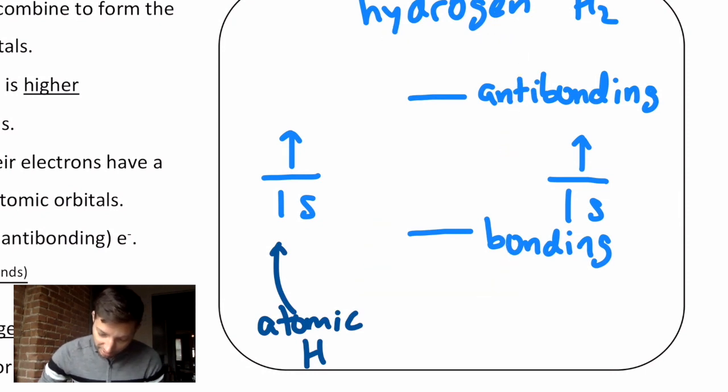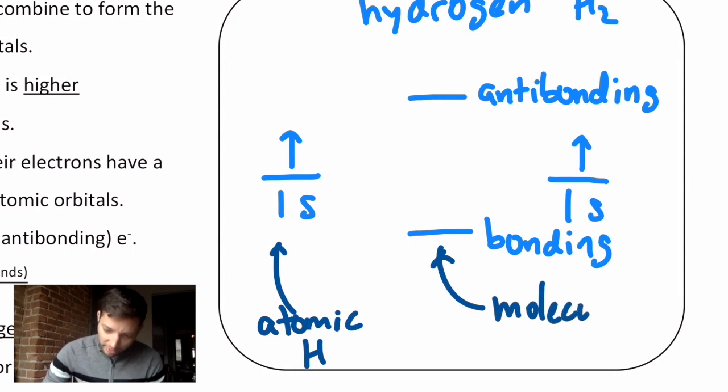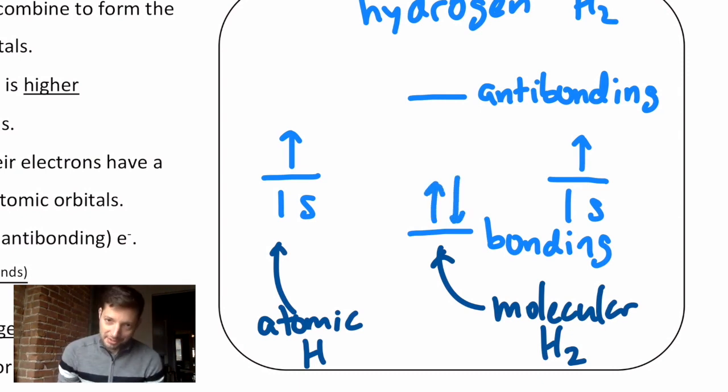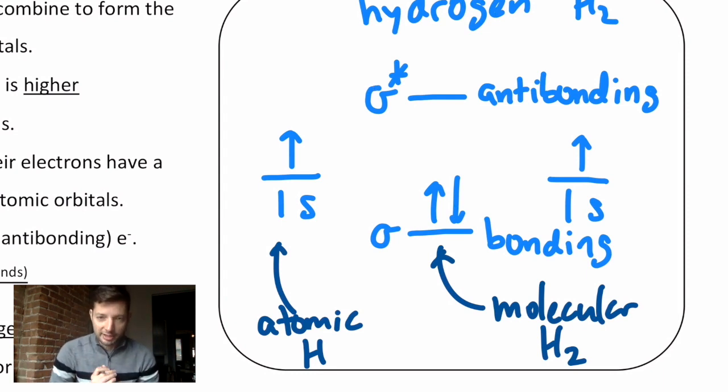So this is a picture of molecular H2, and those two electrons get to pair up in that bonding orbital, which happens to be what makes up the sigma bond. Remember, we talked about sigma bonds back in the organic unit and even back in the bonding unit originally. We give the notation sigma with an asterisk, or sigma star, for the anti-bonding orbital. And that's it. That's a molecular orbital diagram for hydrogen, the simplest one.